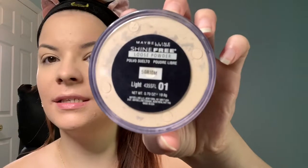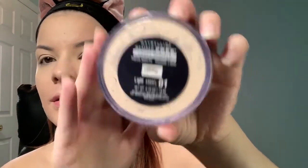Alrighty, we're gonna go ahead and powder. This is the Shine Free Maybelline Loose Powder in Light. Now I do a technique kind of like baking, but I don't leave it on for as long. That just seems to really help set the makeup.